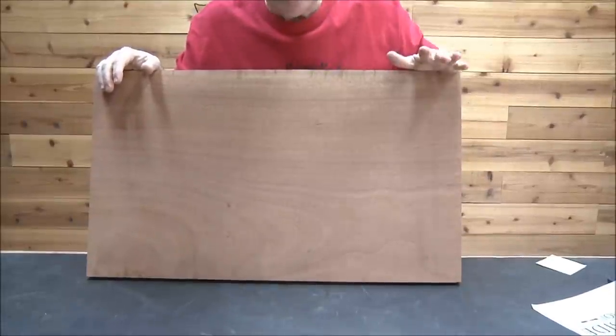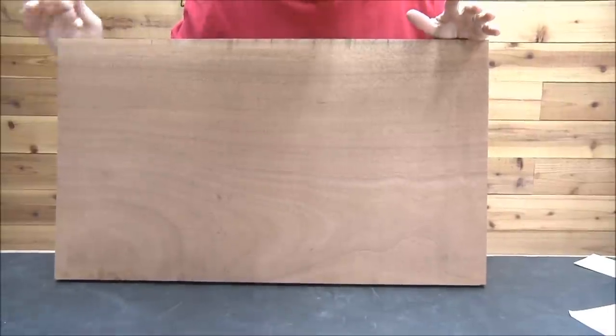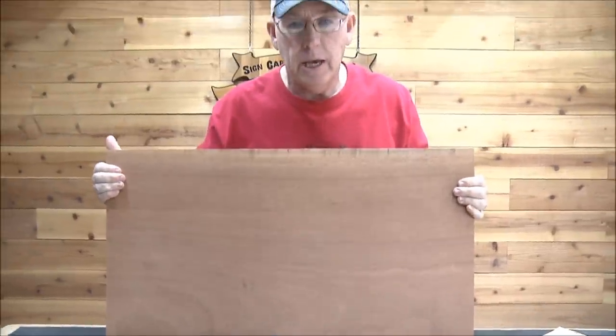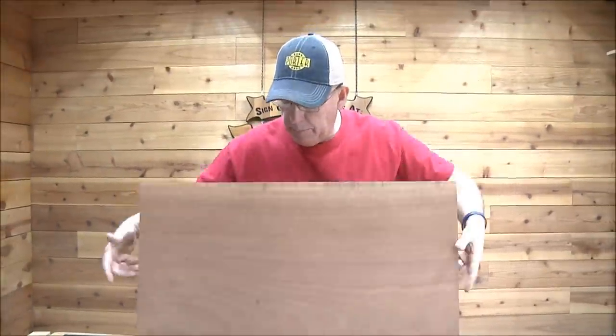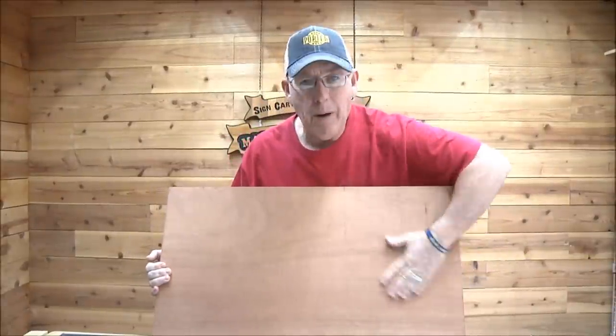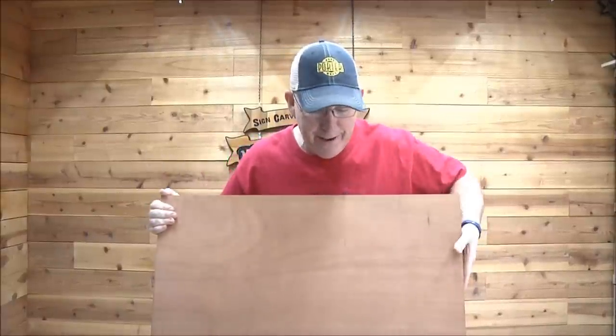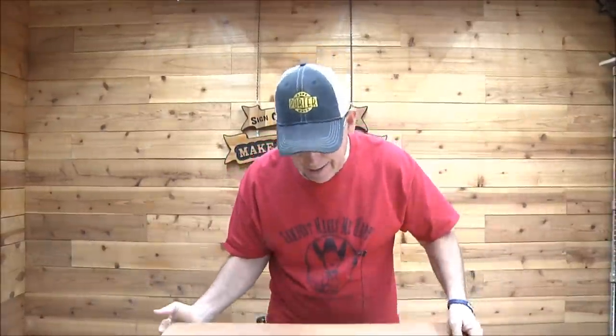But from everything that I can tell, I did some research on it. This is super dense, very hard, and based on the way it looks, the way it feels, my experience, and that ain't a lot when it comes to hardwoods, I think it's mahogany. But whatever it is, this is what I'm using. So if you guys have a sense of what it is, let me know.